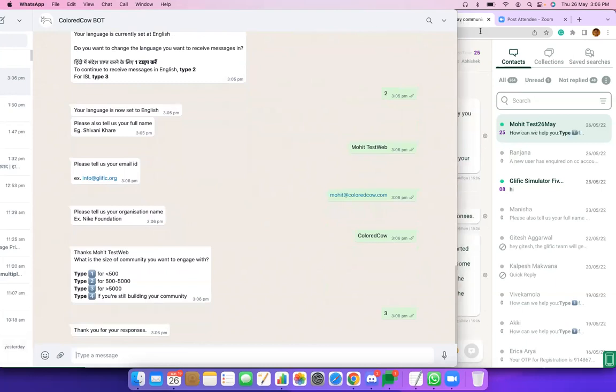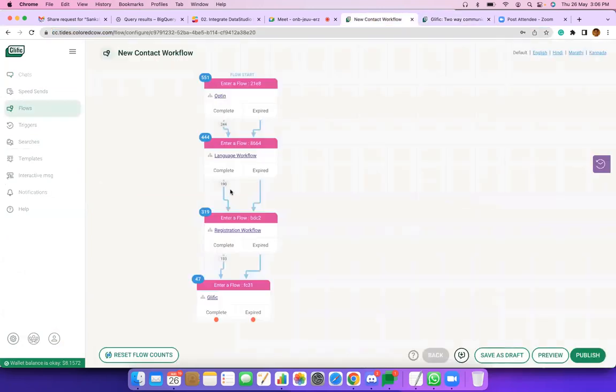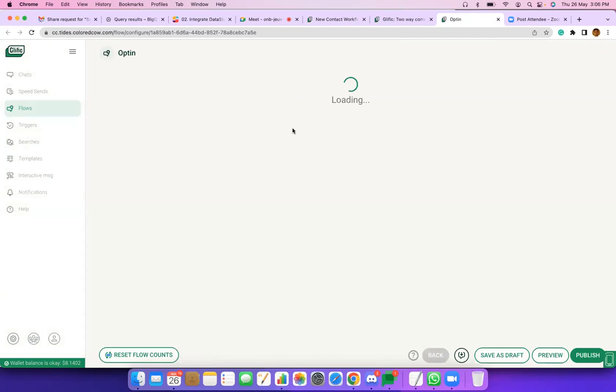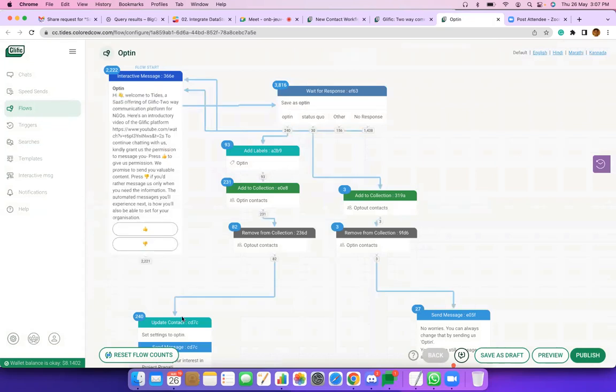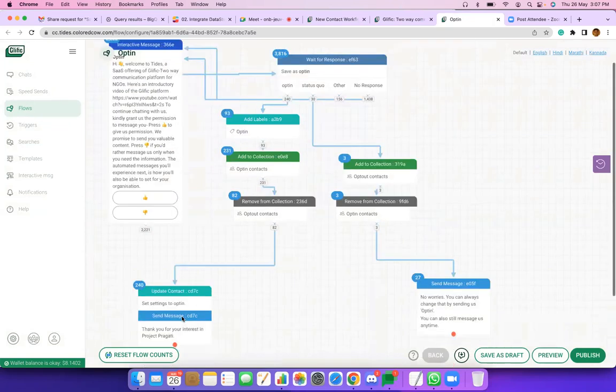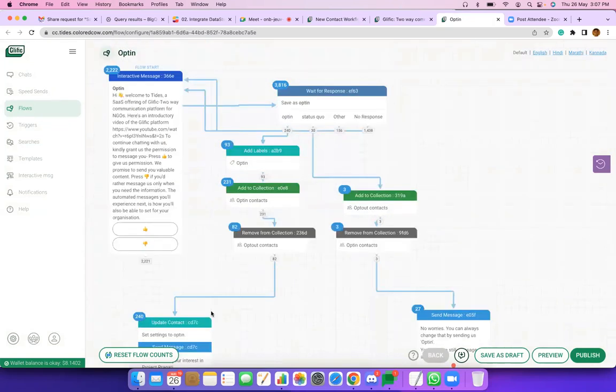I'll quickly take you to the flows which we have created. I think almost everybody knows about the opt-in and the language flow, but I'll just cover that. So this was the first message I received when I started, to give my preferences, and I said yes, I would like to receive messages on WhatsApp from this number.